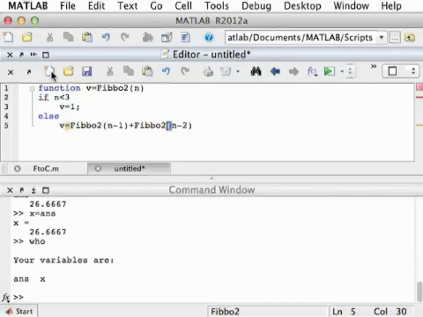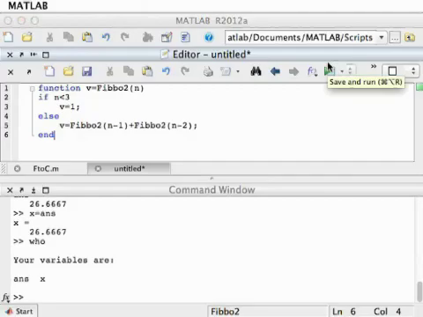This is a horrible way of creating the Fibonacci sequence because it involves an exponentially large amount of function calls. But it works. And the reason it works is because the variables inside the inner Fibo are also disconnected from the Fibo here and the Fibo here. All these functions are called one inside the other, but they don't overwrite the variables. So the v inside the inner Fibo is different from the v inside the outer Fibo, and so on. So let me save this.